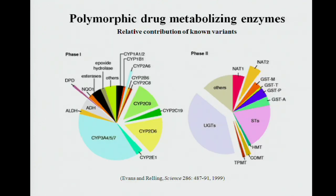Before I go into the CYPs that I'm going to talk about, it's helpful to think about what are the major CYPs that metabolize most of the pharmaceutical armamentarium. In general, it's CYP3A4. The 3A family probably metabolizes 40 to 60% of the drugs that are available right now. This is an old slide, but little has changed in the last 13, 14 years. This gene really does not have very many genetic polymorphisms that are very predictive. So I'm not really going to talk about CYP3As today. However, the next two most frequent metabolizers of drugs, CYP2C9 and CYP2D6, do have some very important genetic variants that will alter their activity. So I'm going to talk about those today.